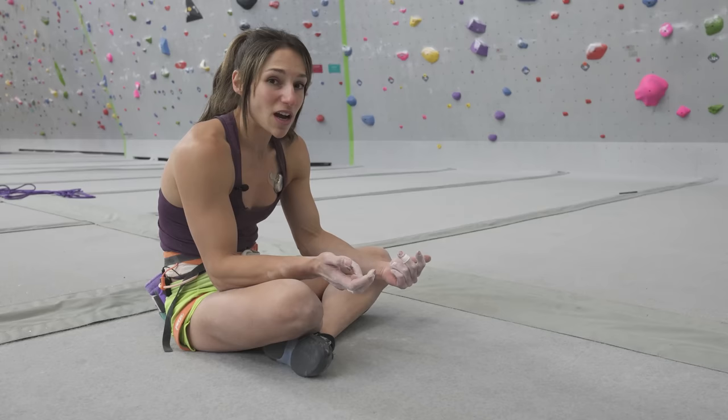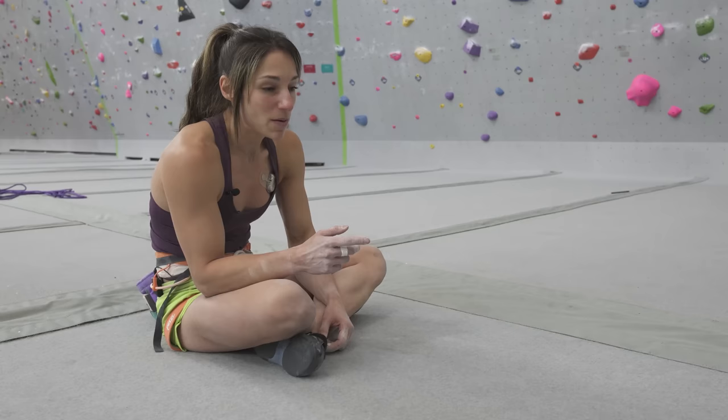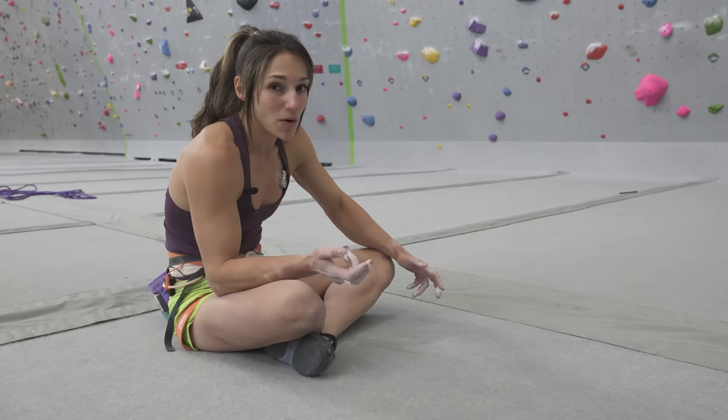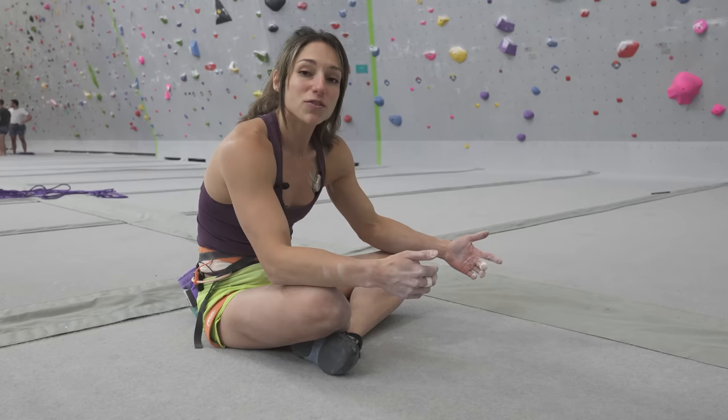I also like to look up my clipping positions, because clipping is kind of like a move in a way. So you want to have the easiest clipping position. Usually some clips are really obvious, and some I will pick one of these three holds around that draw depending on what feels easy when I'm there. A lot of times you don't know how you're gonna feel until you're on the wall. So you have a rough draft overview plan of what you wanna do, but let it change if your body's feeling like what you thought is a little too hard. So keep that in mind.